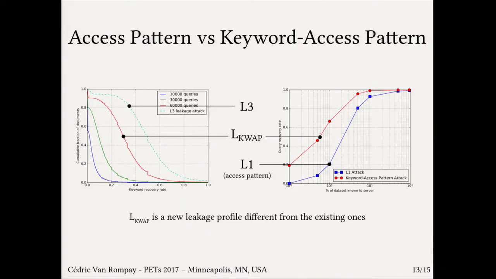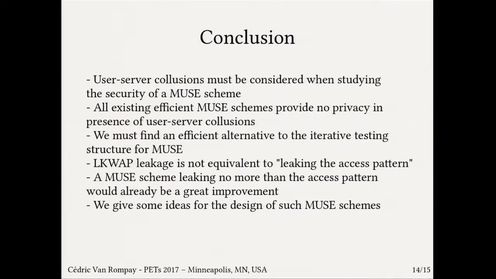So here we can see the results of an attack against a scheme with an L1 profile and an equivalent attack against a scheme with the LKWAP profile, and we can see that the results are much better with the LKWAP profile. So the LKWAP profile is worse in terms of security. And we can see on the other graph that LKWAP is actually closer to another leakage profile named L3 by Cash et al., and that is much more dangerous in terms of security.